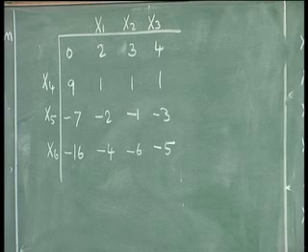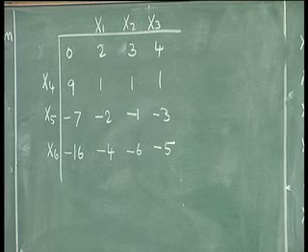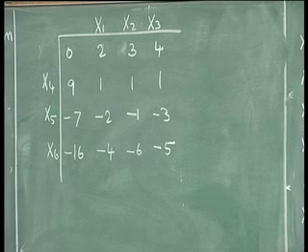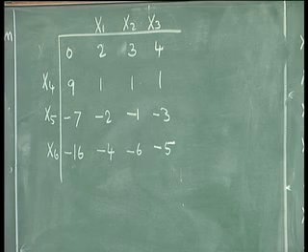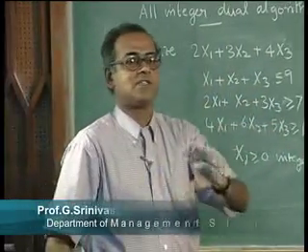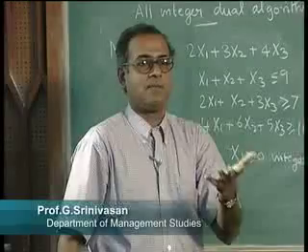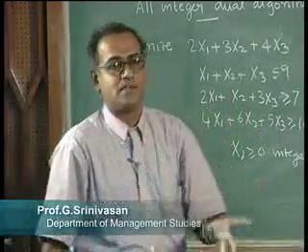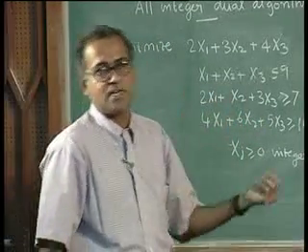The IP, if the constraints form a feasible region that has no feasible integer solutions, but only a feasible LP, non-integer solution, then how will you know? No, the integer problem will at some point show infeasibility. After all, in every stage you are only solving a linear programming problem, you are doing a simplex iteration. Therefore, as you add these cuts, you will finally get into a situation where you do not seem to have a feasible point to the LP. Maybe a cut would make the whole thing infeasible, and at that point infeasibility will be shown.